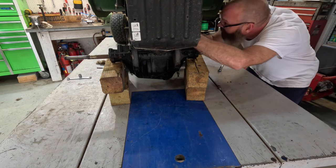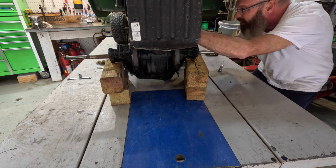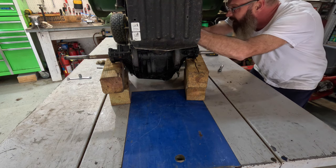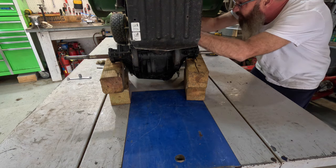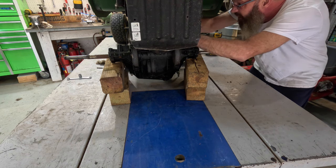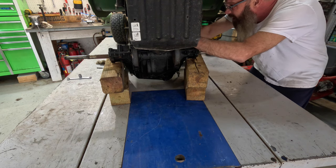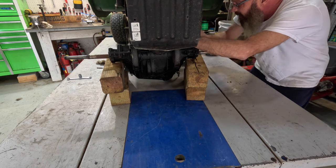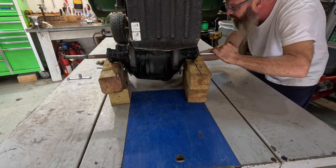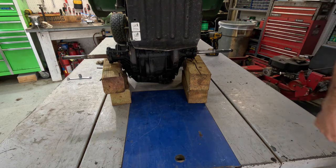Okay, make sure you didn't cross the belt again. Get that on there, like we just talked about, but with a ratchet. Okay. Up and out of the way. Make sure the clutch rod is up and out of the way.